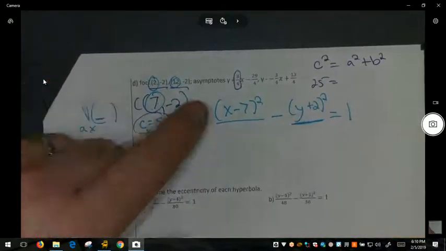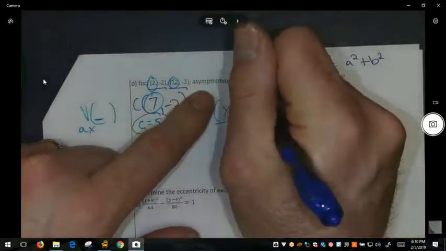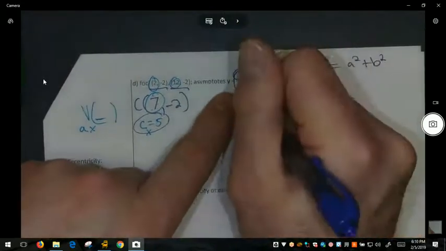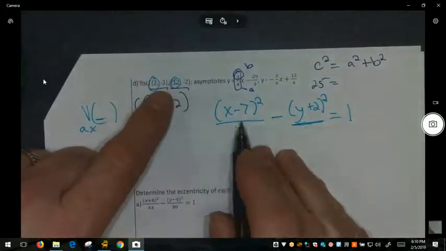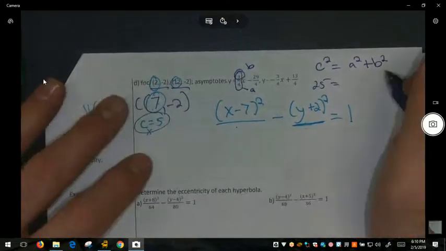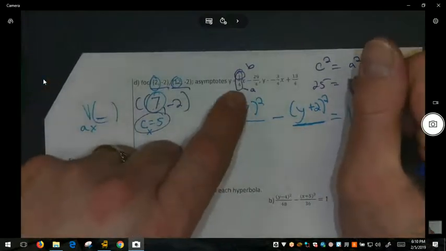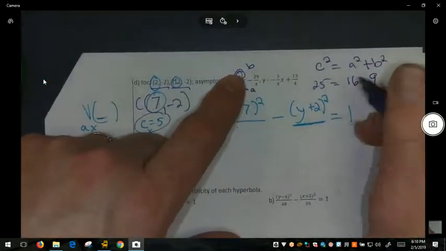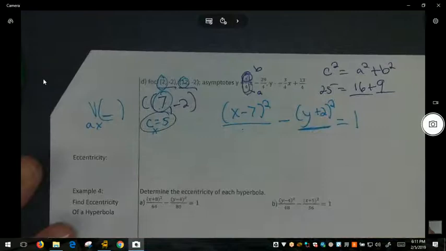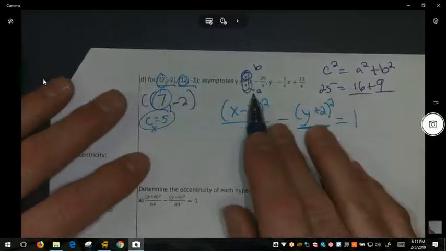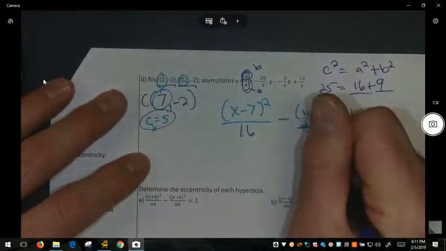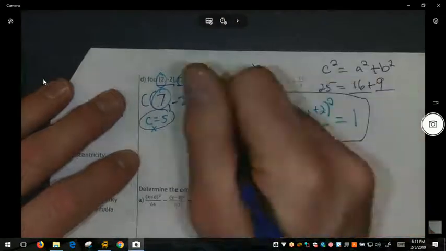C squared equals a squared plus b squared. Right now though, remember the top number is the one that's under y. Well, under y is going to be b since y is second. And under x is going to be a since x is first in this equation, just like the foci, it was the x that changed. So that means that I'm going to try this. A squared would be 16, b squared would be 9. 16 plus 9 does add to 25, so this wasn't reduced. It actually was 3/4. This means that a squared is 16 under the x, b squared is 9 under the y, and we have our equation.